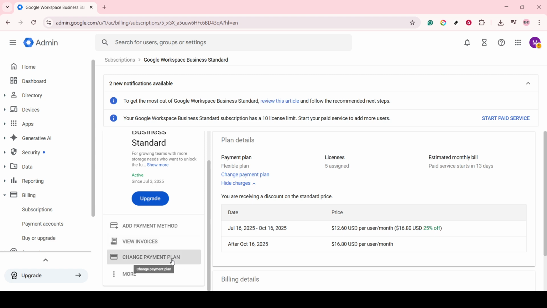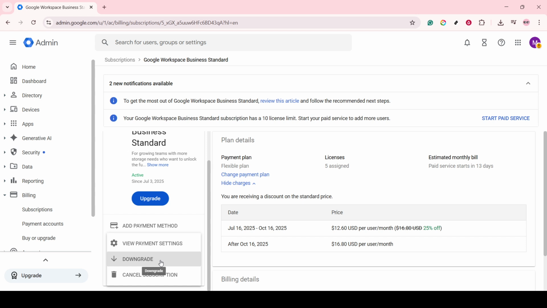With your plan details open, look for the ellipsis icon, also known as the three vertical dots, usually located at the top right of the details pane. This icon indicates additional options. Click on these ellipses and a small menu will appear. From this menu, find and select the Downgrade option. Choosing Downgrade will redirect you to another page that outlines the plans to which you can switch.